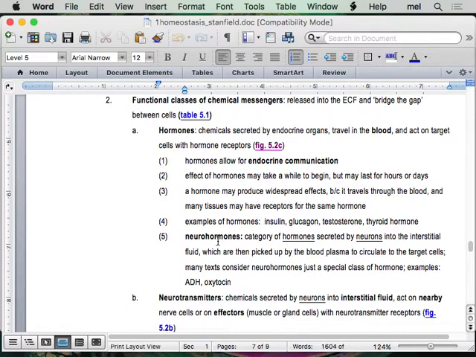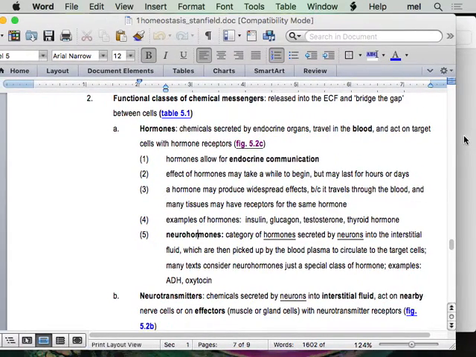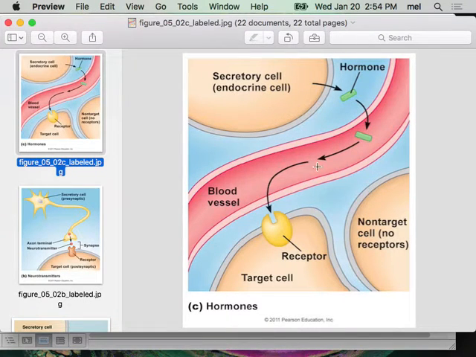So your textbook uses another term, and I need you to know it, and then I'm really not going to use it for the rest of the semester. Your textbook says that there's a special category of hormones called neurohormones. And neurohormones, they say, are released by a neuron. So if you just made this cell right here, a neuron, and then dumped it from a neuron into the bloodstream to travel to its target cell, then they would categorize it as a neurohormone. But from my perspective, who cares what kind of cell releases it if it gets dumped into the bloodstream and travels to a distant cell?